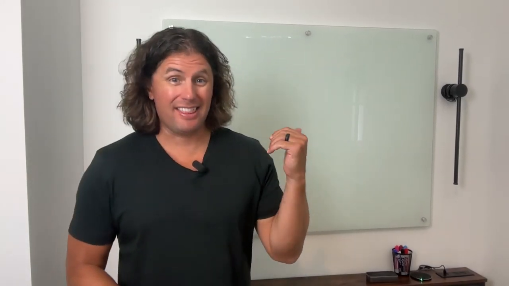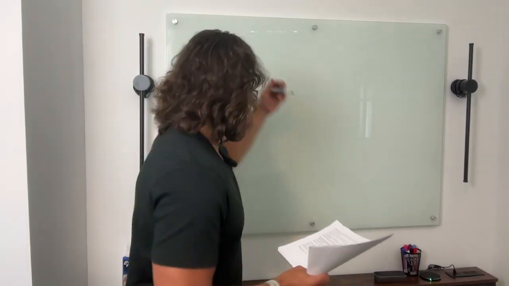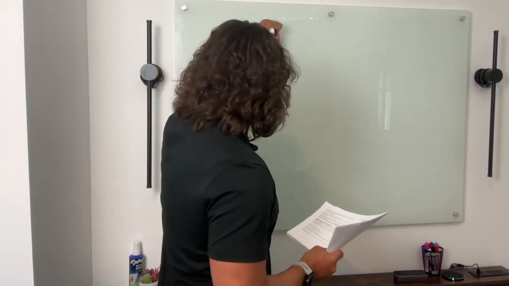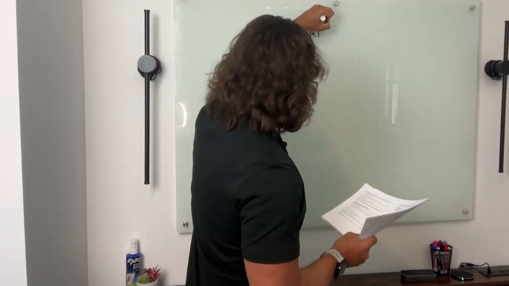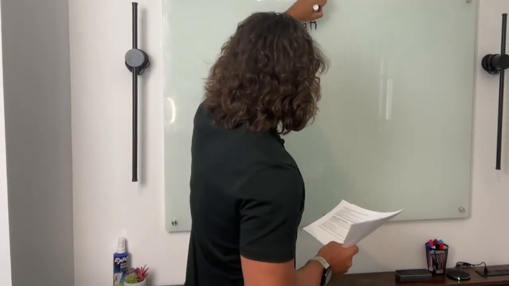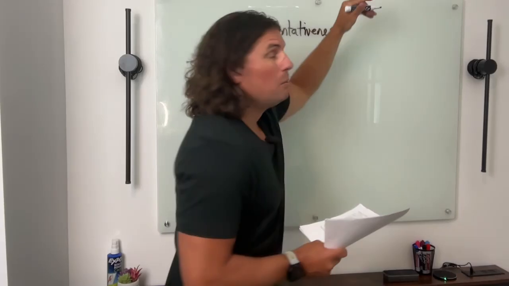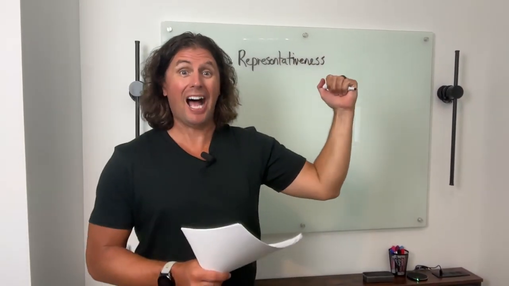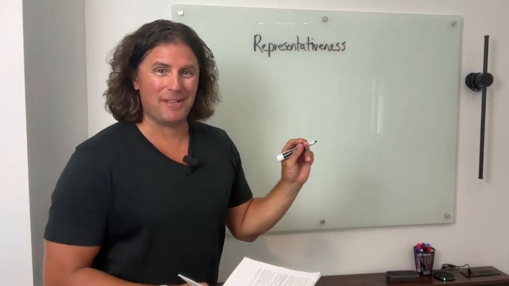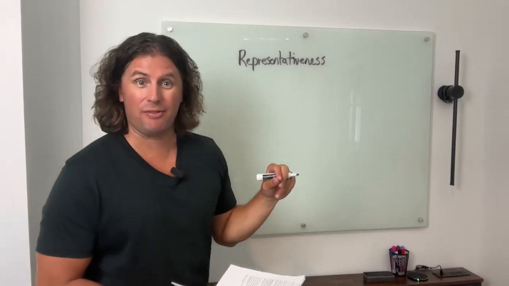Welcome back, and this video is going to talk about representativeness. This is a piggyback continuation of our type 1, type 2 ways of thinking, and you're going to see here with this representativeness, we're going to once again see that tendency, our tendency for our type 1 thinker to step in and say, I've got this. And we're going to say, wait a minute. No, this is a question for type 2 to handle.